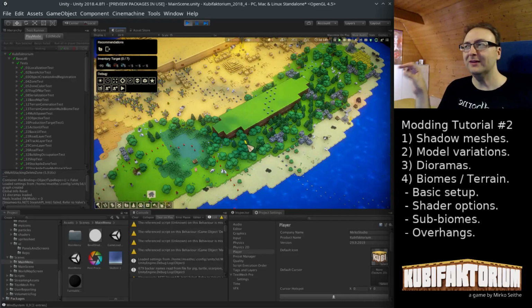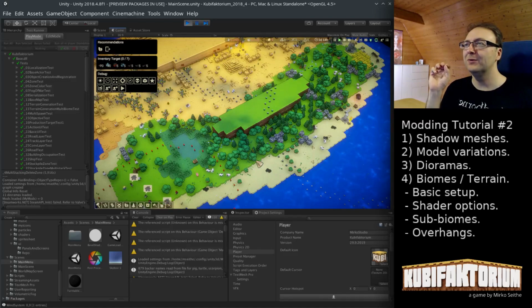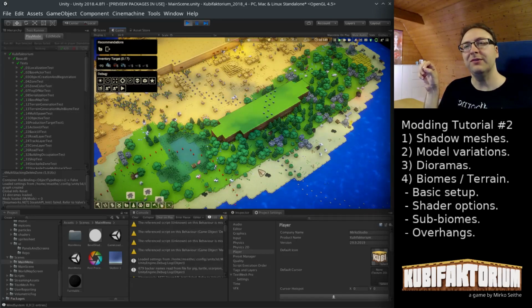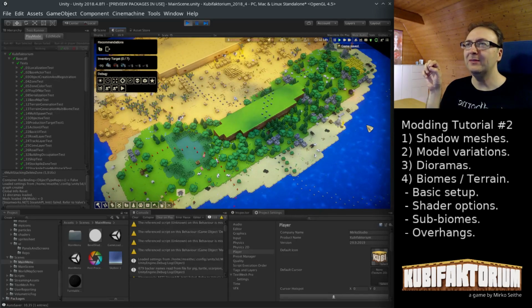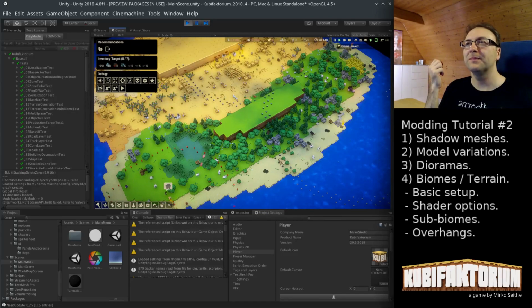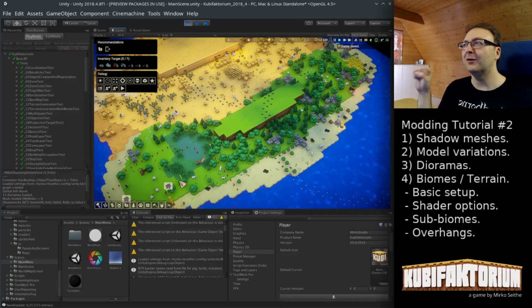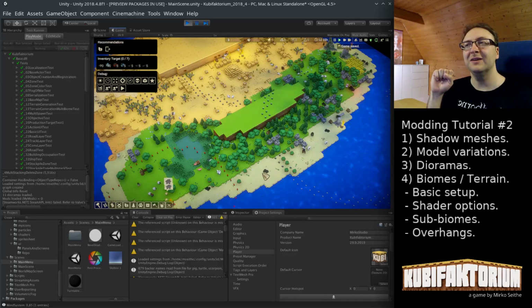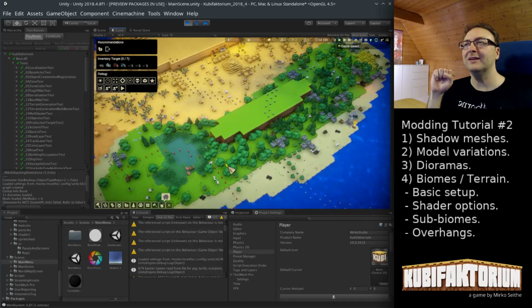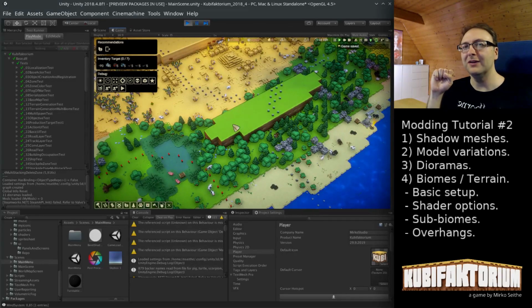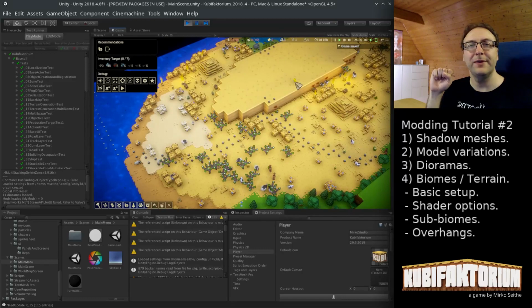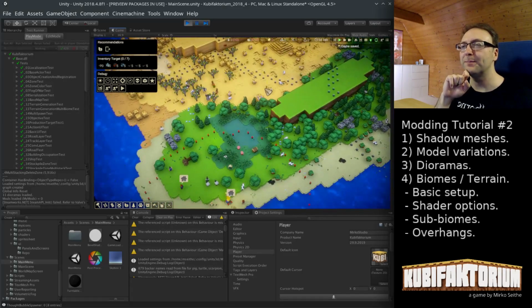I'm not going to give an example at this point, but I'm going to explain to you how everything works. So first of all, let's get to some definitions. A biome, as I specified, is basically a collection of different ground types. For example, we have the grassland terrain, which consists of this coast tile type of this grassland and these mountains over here. The desert one consists of these different types of sand as well as the desert mountain.